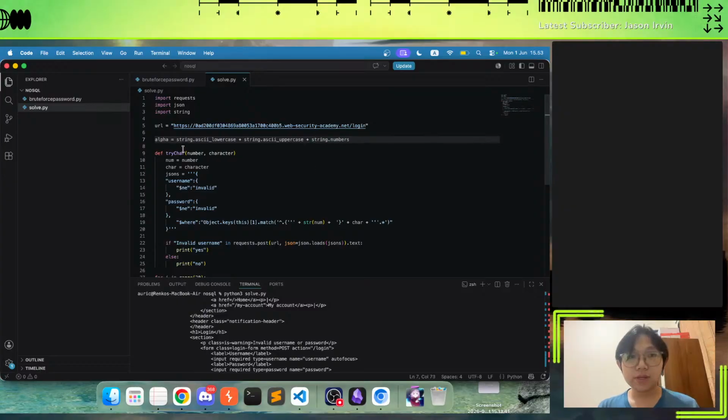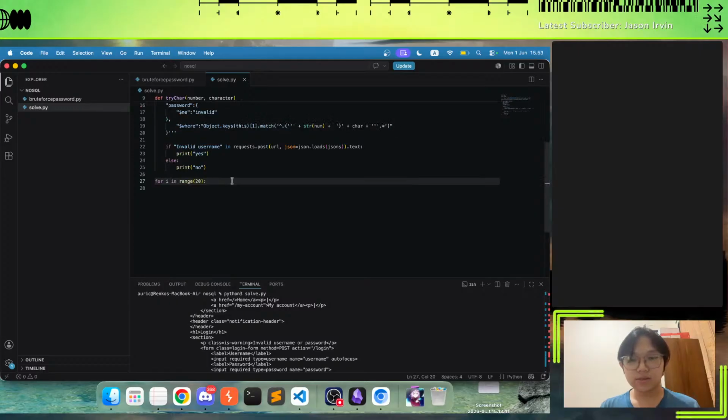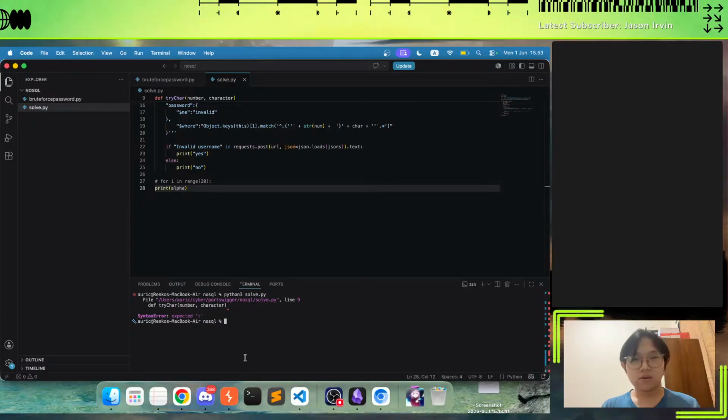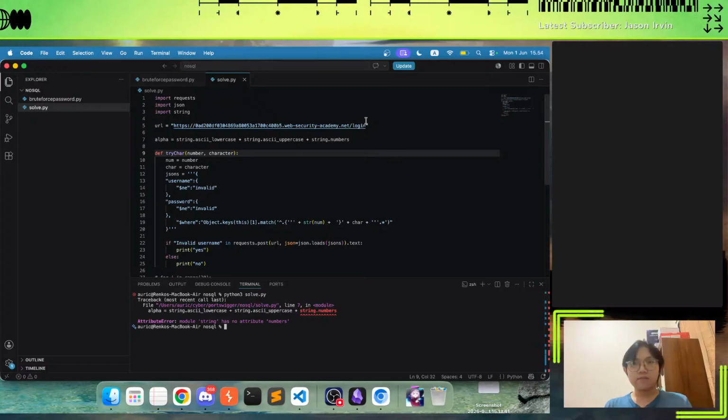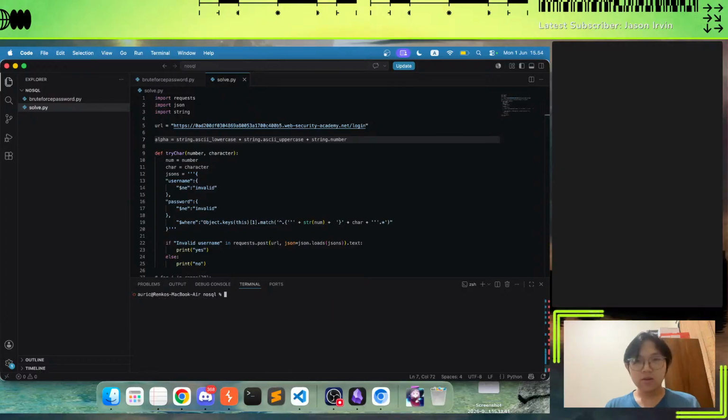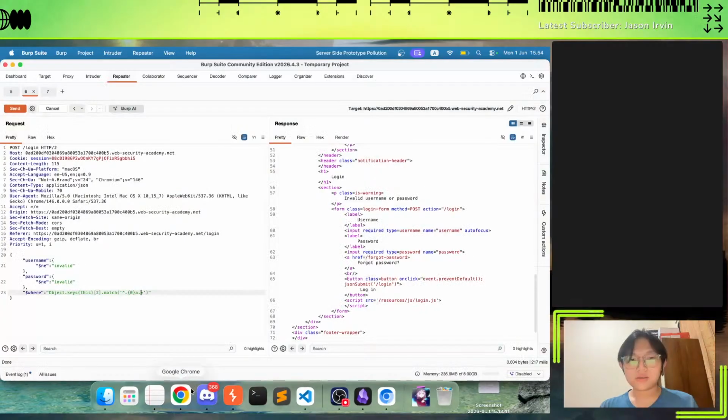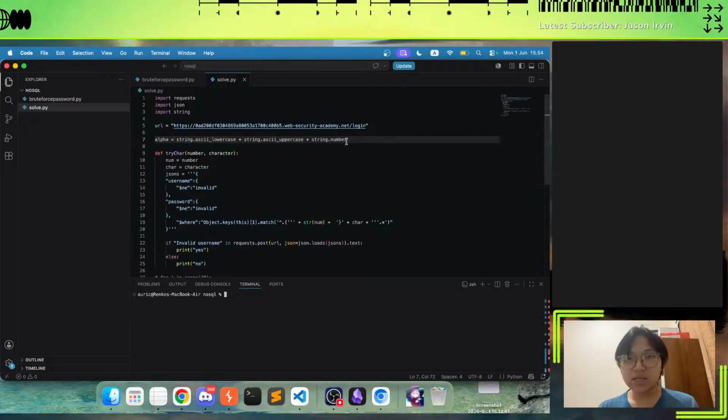Let's print the alpha first. Oh yeah, I forgot, string.number maybe. Okay, let's view, or digits, maybe digits. Is it correct? Okay, it's correct.